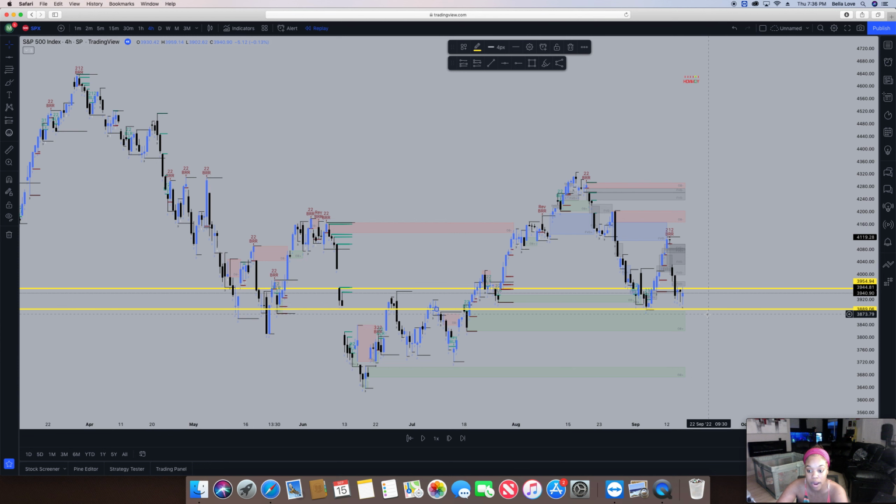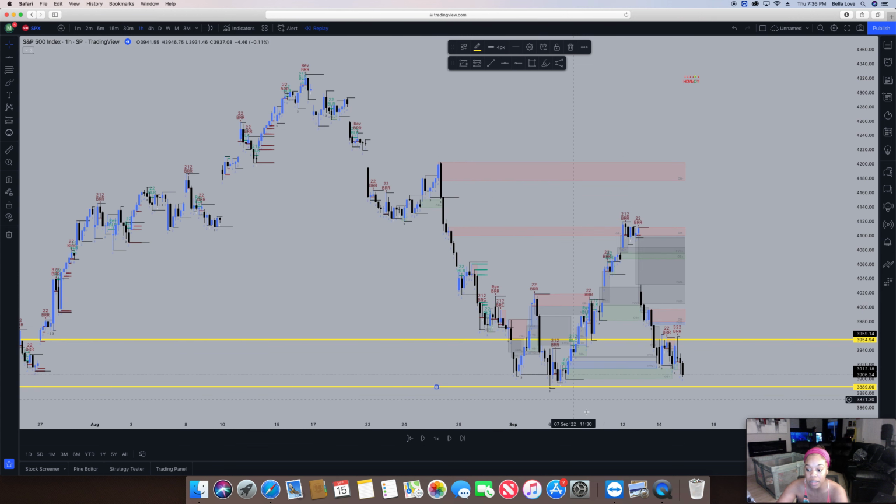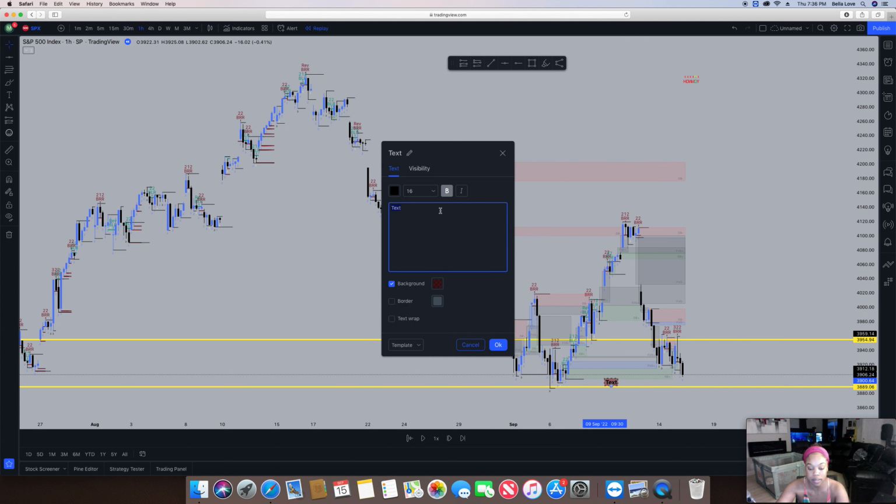And then I go down to the 4-hour chart. The 4-hour chart looking like it wants to go up into the fair value gap, but unfortunately that never got touched. Going down to the 1-hour chart, there is liquidity to the downside. So I'm going to mark this here because the liquidity eventually does need to get taken out. But there's also a lot of liquidity to the upside. So there is liquidity to the sell side.